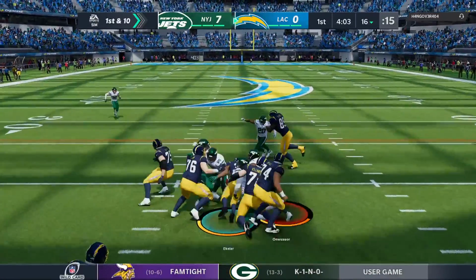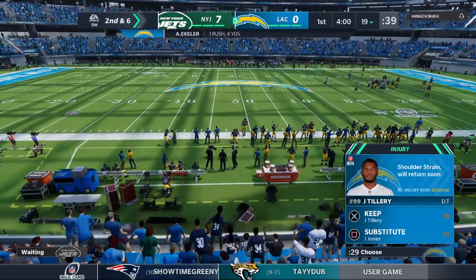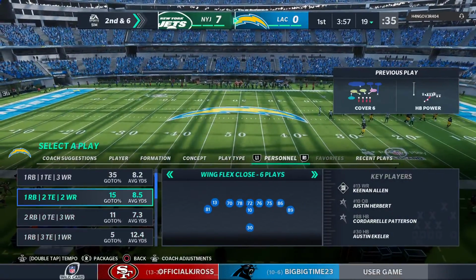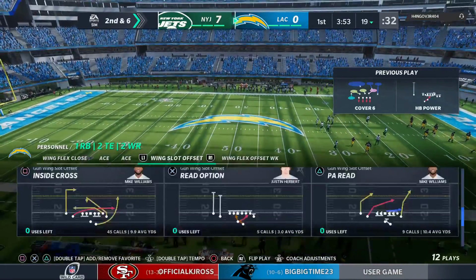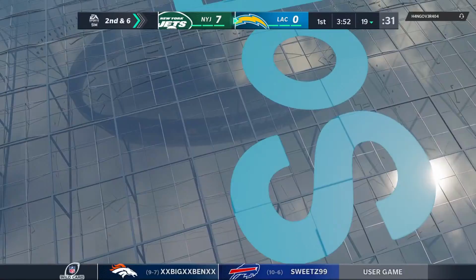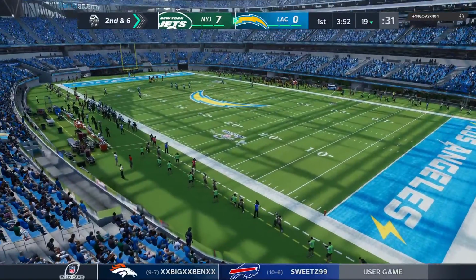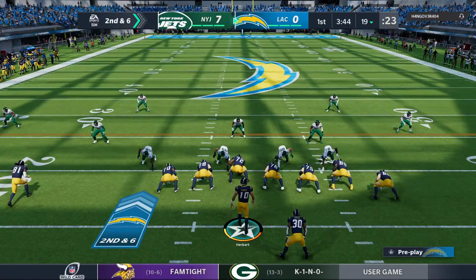They'll run for the first time with Austin Ekeler. And a nice gain there as he'll be taken down just shy of the 20. A bunch of Jets, their whole gang of them, flying to the football to make the stop. 2nd and 6. The run got 4. Now they deal with a 2nd and 6.